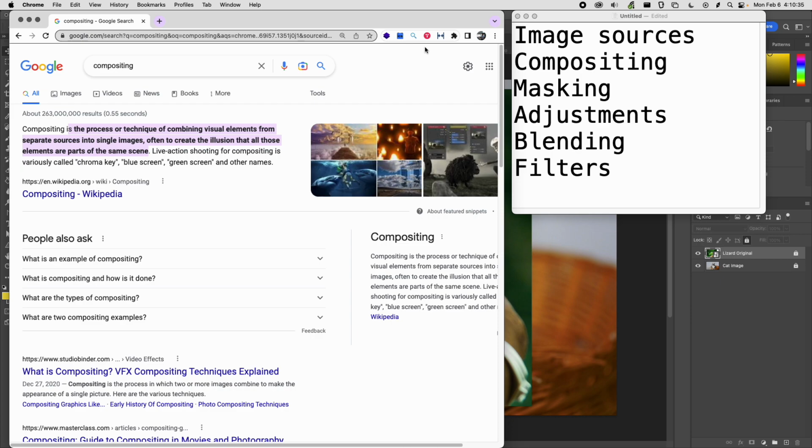And so we're not always compositing two random images. Sometimes we're compositing text or animation or different things like that. But it's basically looking at different techniques of making things look like they go together in one piece of media when they really come from different places. And it's also just a good way to cover some of the basic tools in Photoshop.